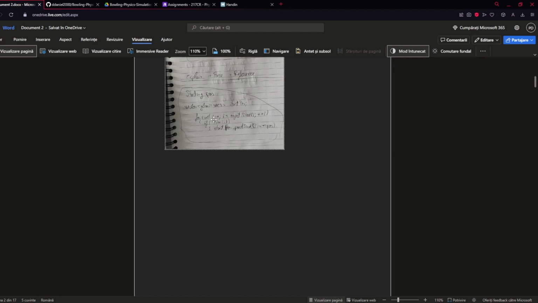Right here is the starting position code written on the paper. Every time I try to write it on paper, and if it makes sense, then I start to write it as code in C++.